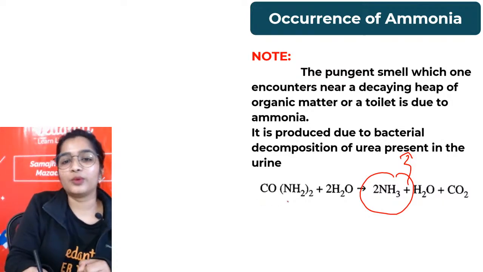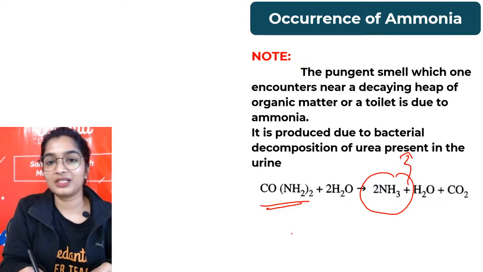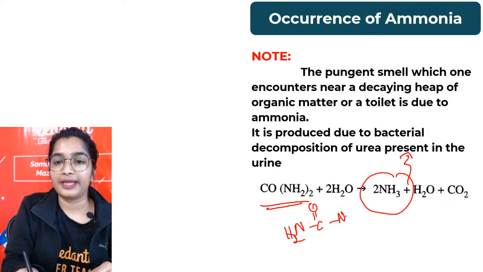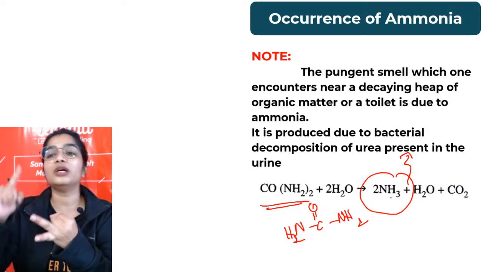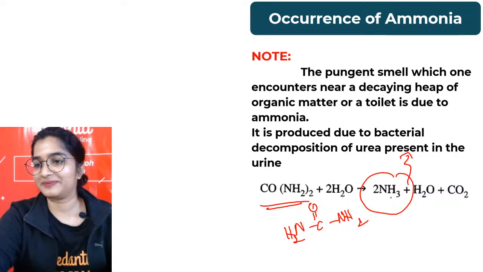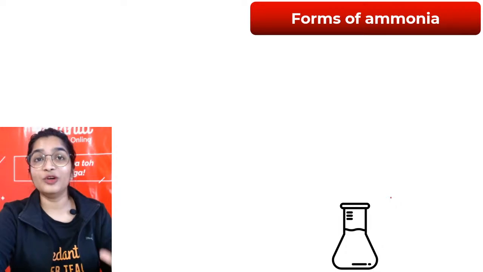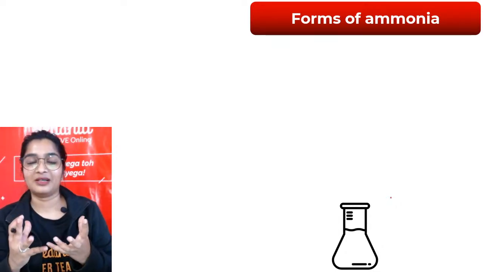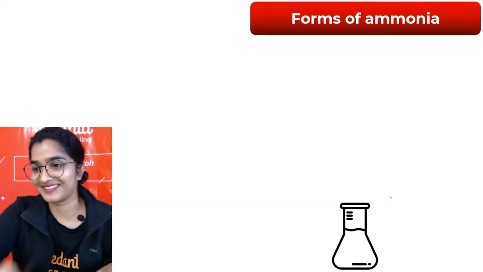So this is urea, the first organic compound. You remember, right? So basically its structure is NH2 C double bond O NH2. Okay, so there will be bacterial decomposition and you will get ammonia, water and carbon dioxide. Yeah, it can wake up a person who has fainted, because if you smell it, that's how strong it is.